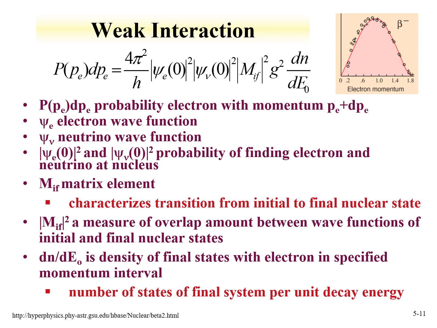We also have something called the matrix element, which is shown here. This characterizes the transition from the initial to the final nuclear state. If I take the absolute value squared of that, it's a measure of the overlap between the wave functions of the initial and final states. So from this equation, I can use the spectral shape, here the spectral momentum, and information about the electron and neutrino wave functions to determine something about this matrix element, which gives me overlap information.